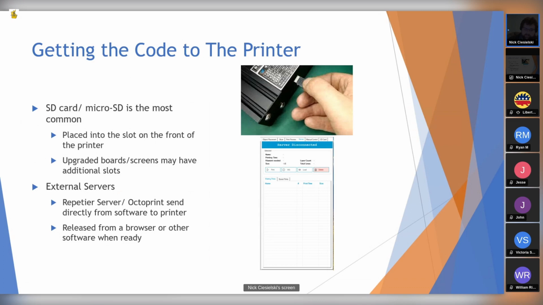And then there's software and external servers, basically. These are often run on Raspberry Pis. I've run one before. That's kind of where my setup is, although I don't have the server set up right now. The big one here is OctoPrint. I've come to like a lot of the features of it. What this allows is you have the server set up on your home network. I use the software on this side as the slicer, and then I can upload that to the server, and then I'm free to release it.